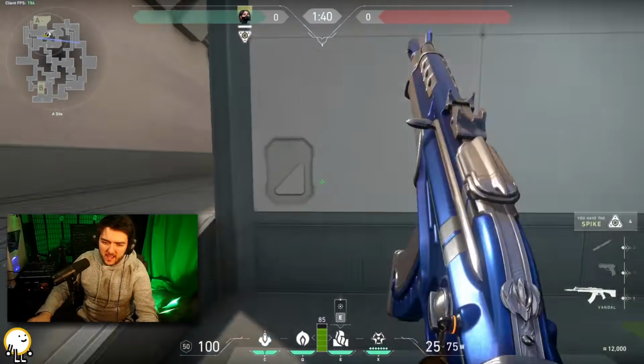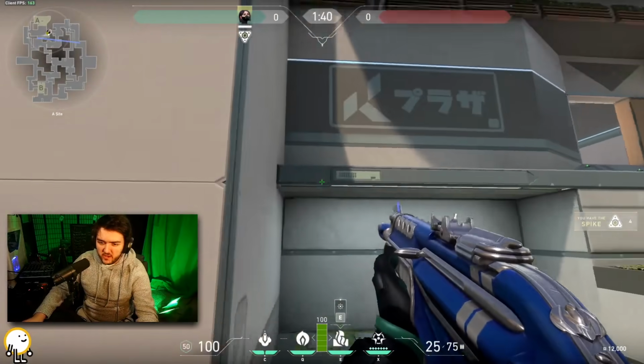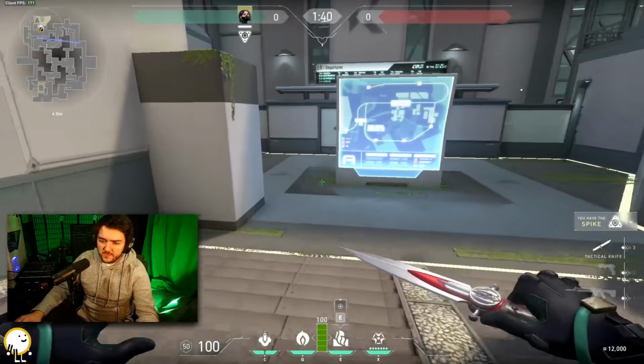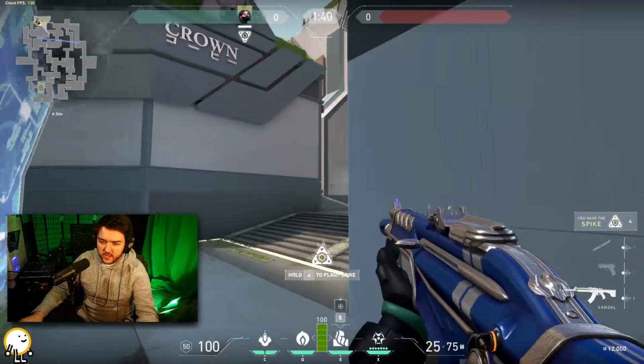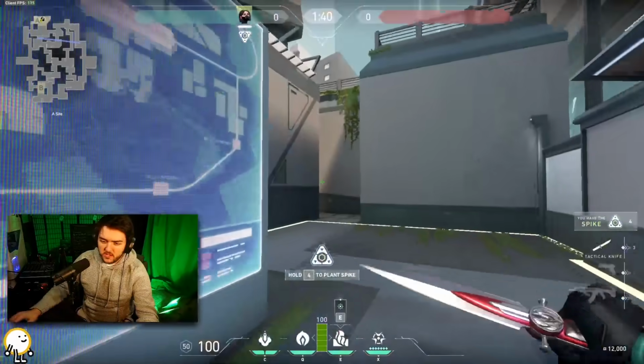So keep a lookout for that. When you enter the site, make sure to come over here and check these two corners right here. A lot of people will be playing there. Otherwise, people can also be playing site over here. This is an okay position to play. You might be playing over here. So just keep that in mind as well.